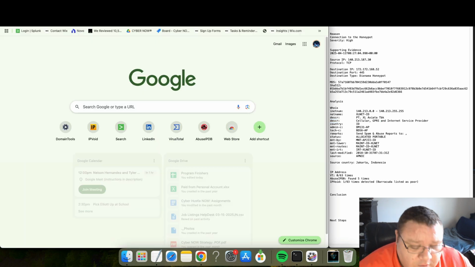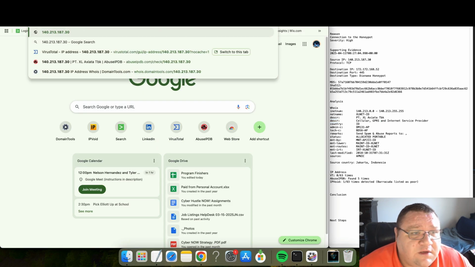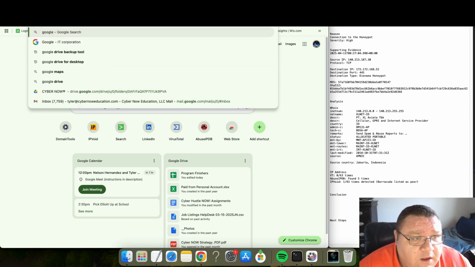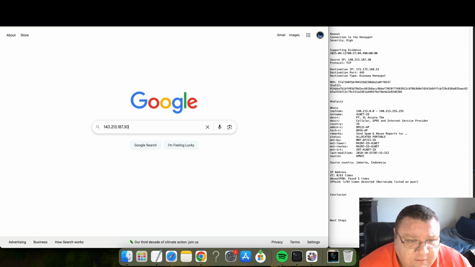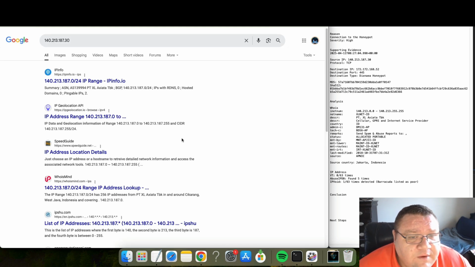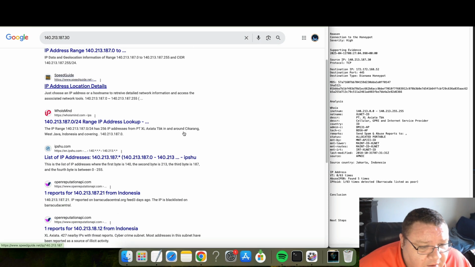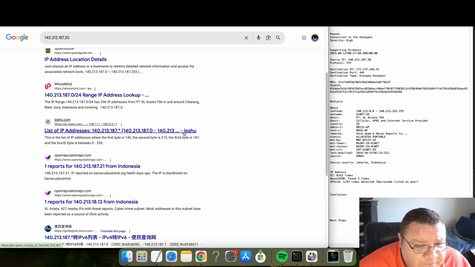But here's the thing about Google: you don't want to put it up in the URL bar, because it'll go to the IP address. So you want to go to google.com, and in the search page, you type in the IP address, and this is the Hail Mary. You just want to find anything on the internet.